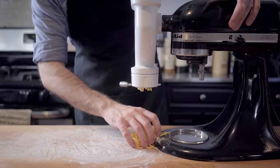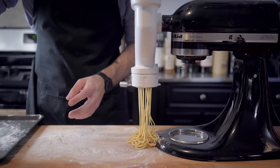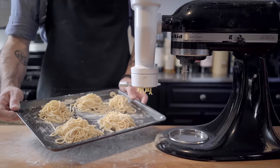Now, if you don't have one of these things, an easy and less expensive way to make spaghetti is with a pasta roller, but you can also do it by hand, rolling out a sheet of dough and cutting it into strips. But sadly, that's another episode — maybe when I do Master of None Season 2.